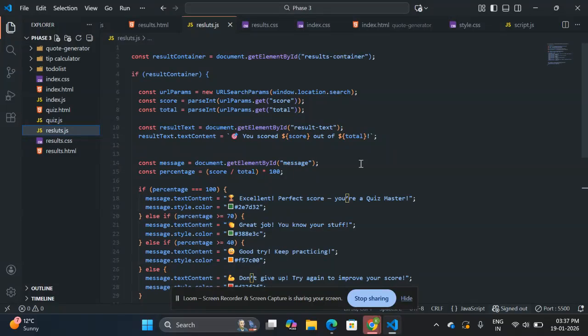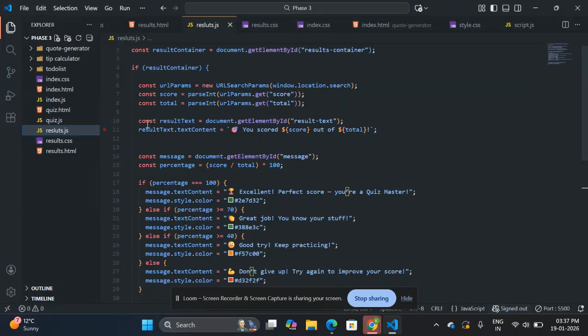Next, I show the result text. See here, resultText.textContent uses the score out of total. Then I calculate the percentage, const percentage. See here, and based on that, I show different messages.